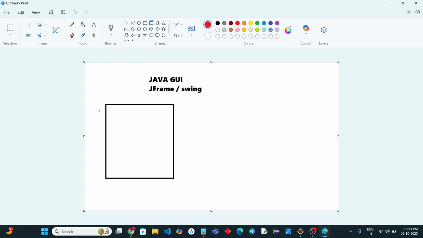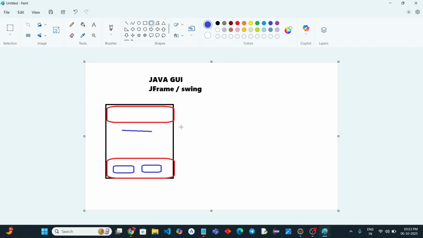Different panels we can add. We can add different buttons. We can add and edit text here, that is, text fields. We can add the buttons. We can add the headers. We're not only adding a UI, but also we are doing some functionality. We are doing some calculations and printing those things also.